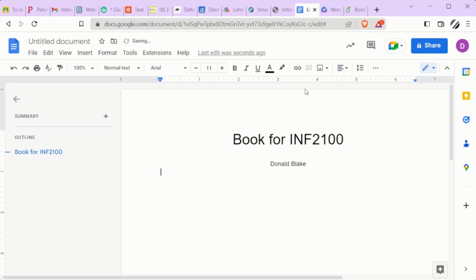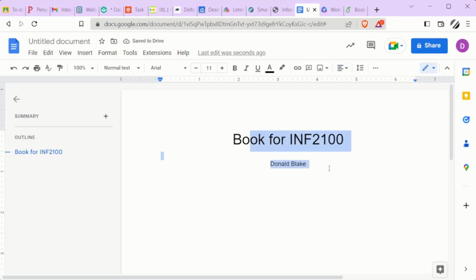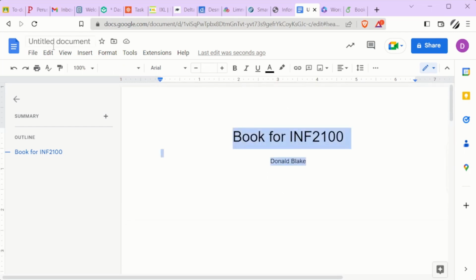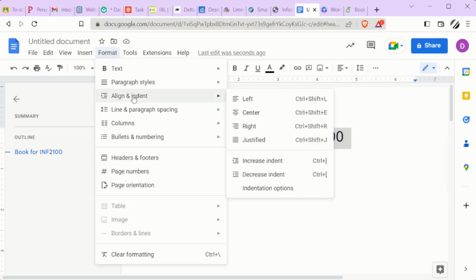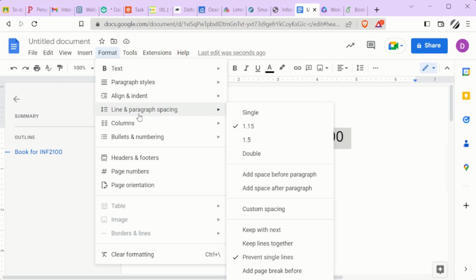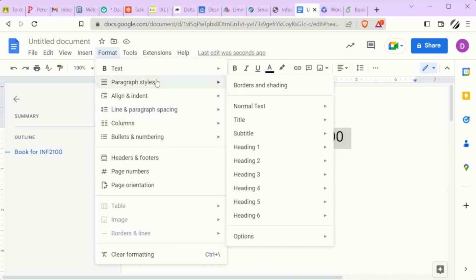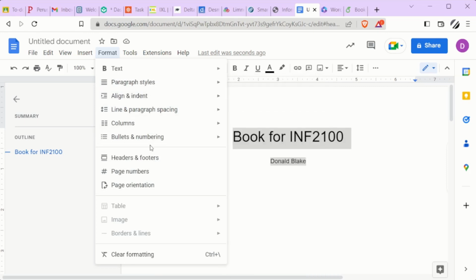We'll go back to our left justification. And now if this is the only page, we want that text centered on the page. So first, Control-Enter, as we learned in previous courses. We'll do a hard page break. And now for this, we want to format our alignment and spacing to try and get this centered in the page. As we're looking at our align and indent options, nothing seems to be jumping out.